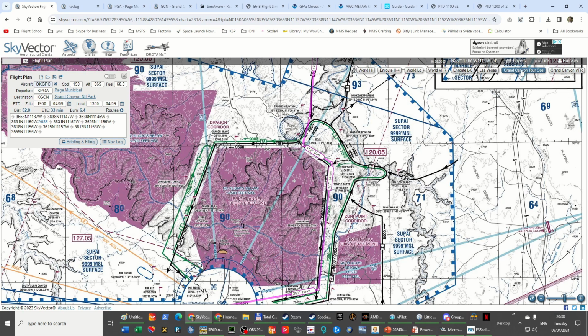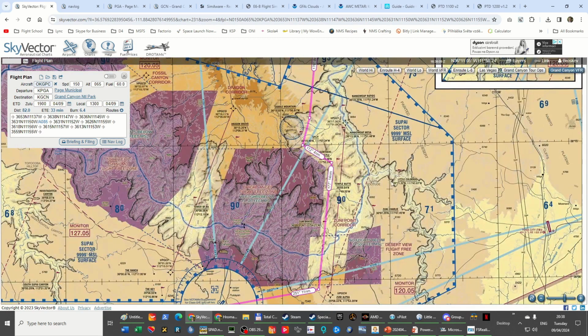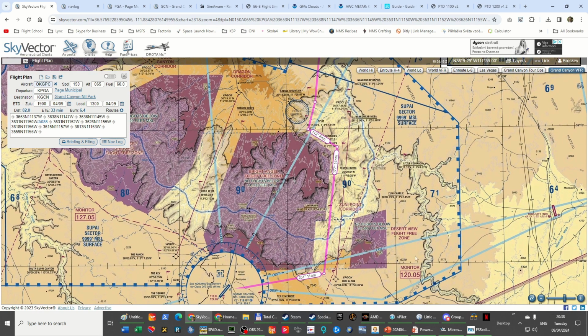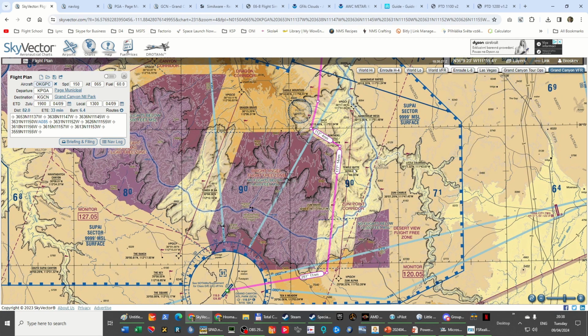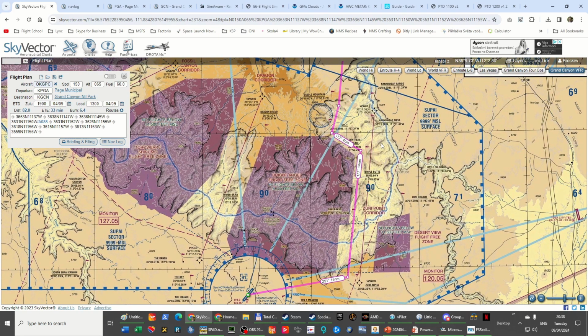If I switch, this is the Grand Canyon Tour Ops, and if I switch to Grand Canyon VFR, then you'll see those frequencies as well, with the word monitor. So monitor 120.05, and basically you should monitor that frequency and make self-announcement calls, position calls, especially when you are flying those corridors. As you can see, general aviation has 4 corridors set up here.